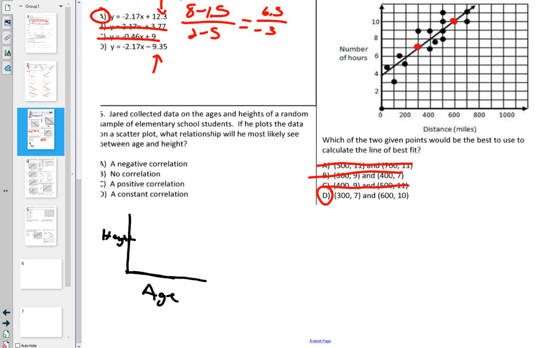So as you go to the right, meaning as you get older for age, what tends to happen to your height? Yeah. Unless you're Benjamin Button. Have you ever seen that movie? No. Unless you're Benjamin Button, it tends to go that way. So is that a positive or negative? No correlation. Huh? Yeah, it should be a positive. The constant correlation would mean that just your height stays the same, which maybe eventually, when you get older, you're going to stop growing. But at least at first, in elementary school, you grow a lot.